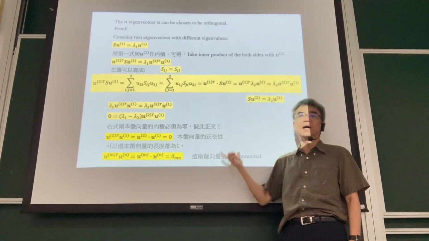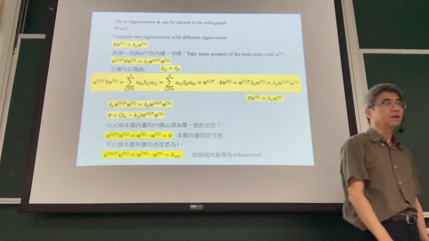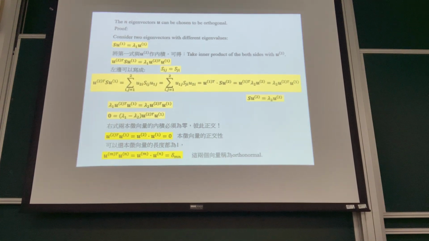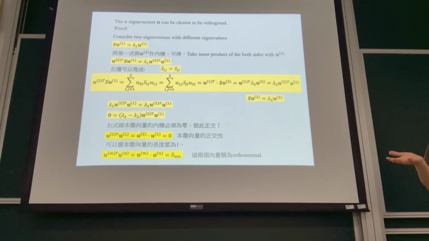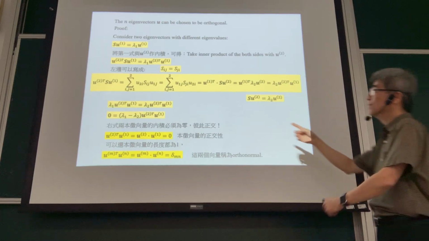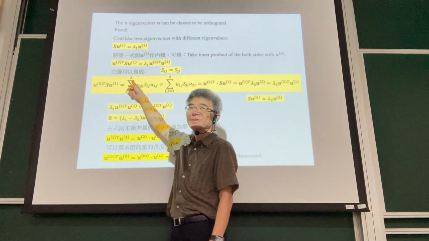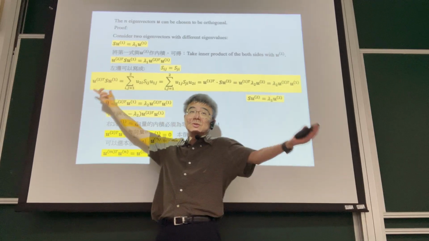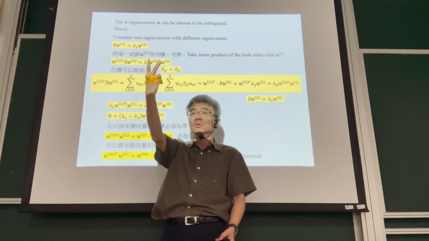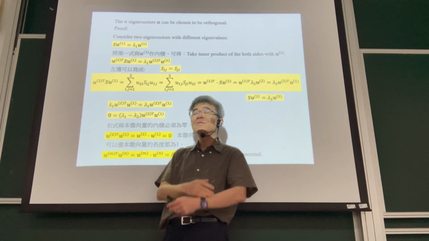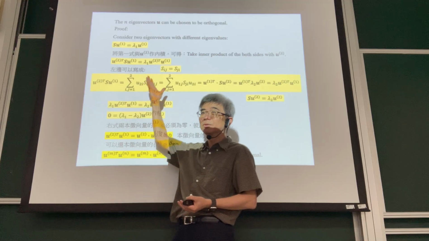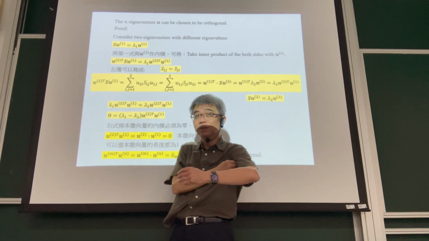I can choose the eigenvector to be this way. Okay, let's do it this way. Final reminders. Remember, all the proofs are not dependent on n equal to 2. Only here, 2 and 2. Of course, this is 1 and 2. Of course, that's because in a 2 by 2 matrix, I have only 2 eigenvectors. However, it is trivial to generalize all the proofs to n larger than 2.